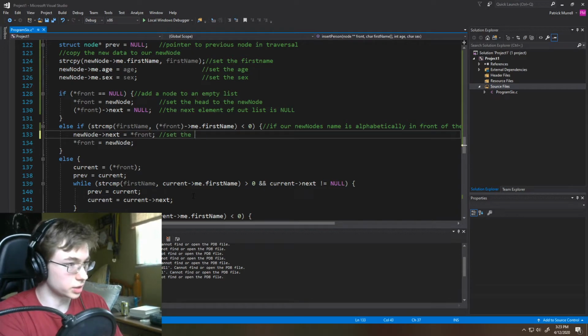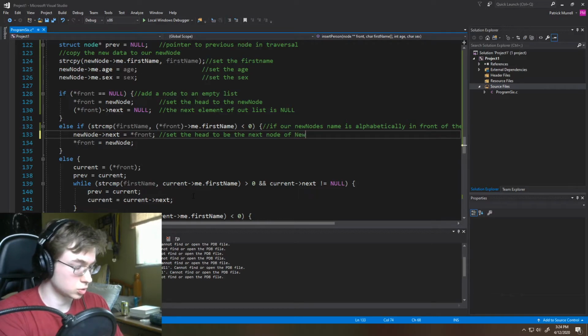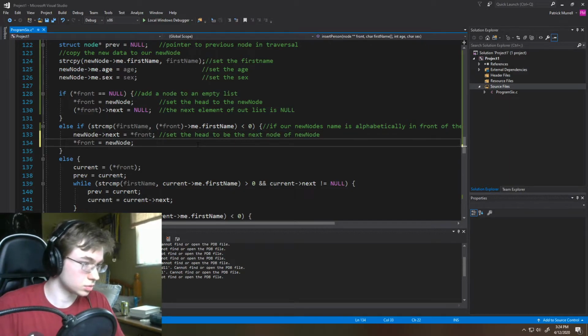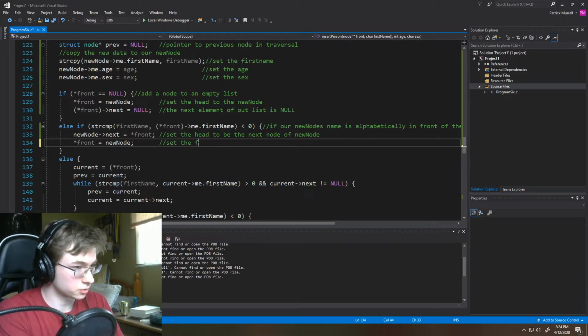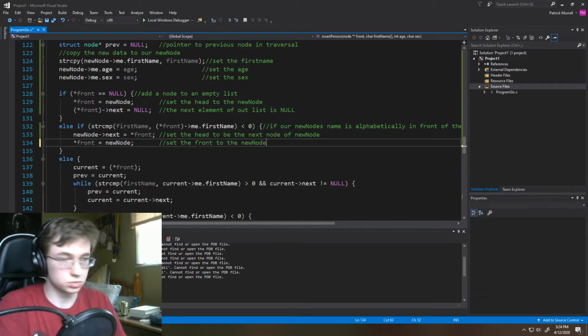Set the head to be the front node. Set the front to the new node.